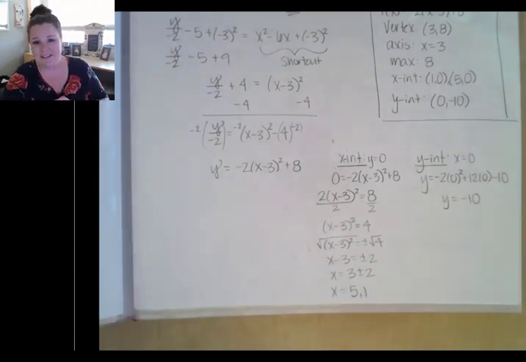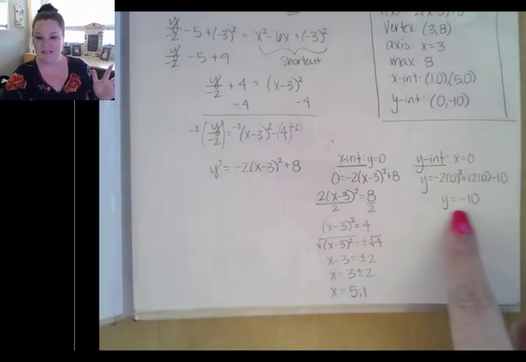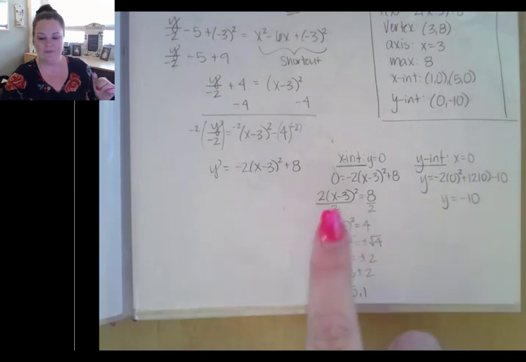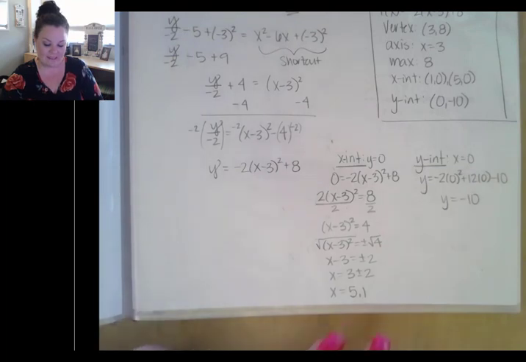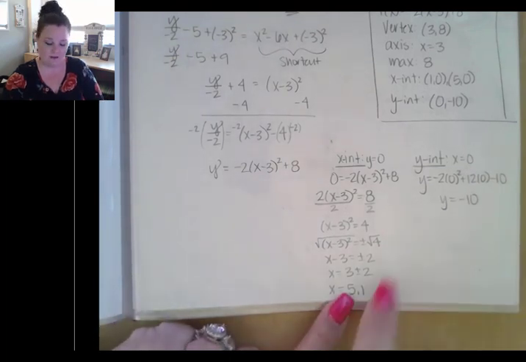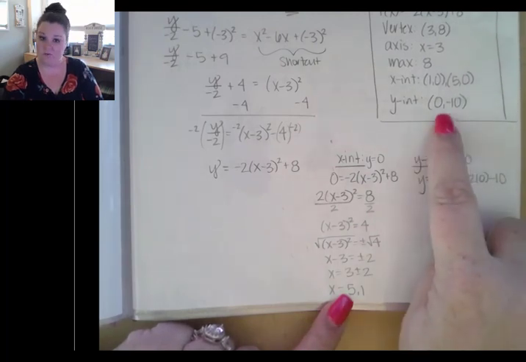I love to use the original function when we put 0 in for x because it's pretty easy to calculate. For the x-intercept, it's up to you. You can use vertex form, which is what I have shown here, or you can use the original and then use the quadratic formula. Either way, you should have x-intercepts at (5, 0) and (1, 0). Be sure to write them as ordered pairs. And our y-intercept should be at (0, -10). Make sure you write that as an ordered pair.